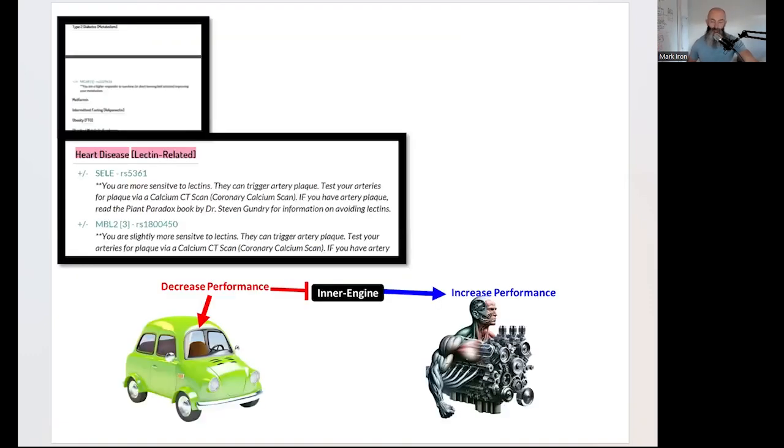So, we've tested hundreds and hundreds of people now through genetic testing, and there's a lot of things that can destroy your thyroid hormone. Lectins are one, gluten's another one, nightshades are another one. So there's a lot of things that can attack the thyroid hormone. And we're seeing 65% have a sensitivity to lectins. Now, this is in foods.